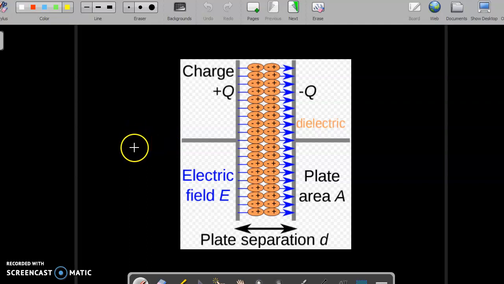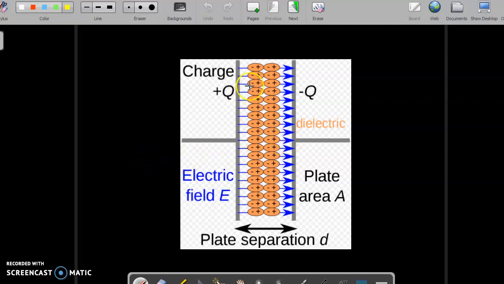But some other materials, if you expose them to an electric field, there is a polarization of charged particles. That means in those materials the bonding is very loosely connected. The bonding of molecules is loosely connected. So what will happen? There is an alignment of charged particles. On one side negative charged particles will get aligned, on the other side positive charged particles will get aligned. This alignment of charged particles is because of the external electric field.